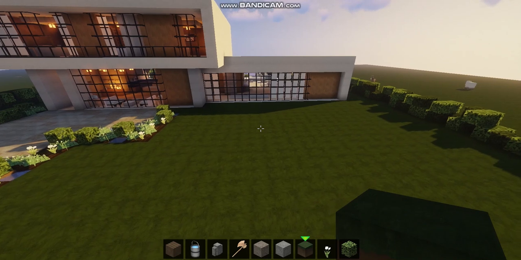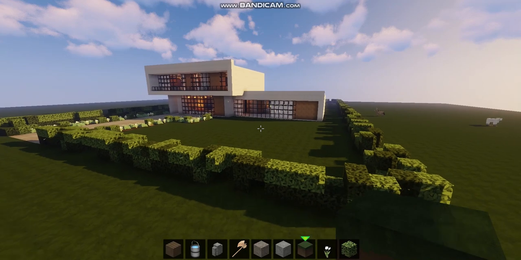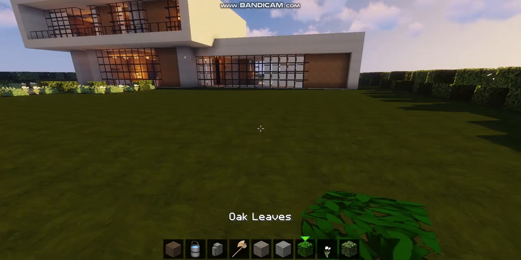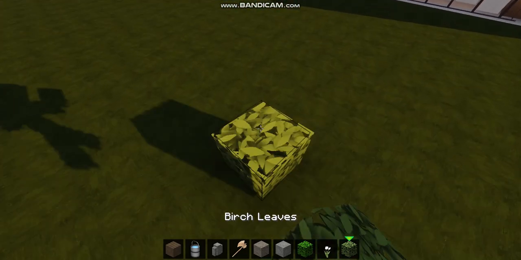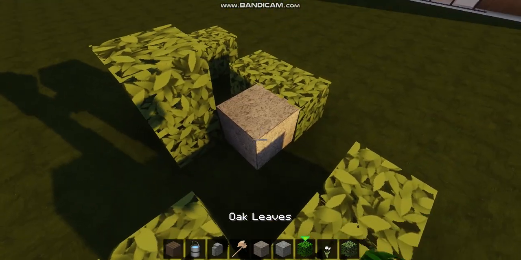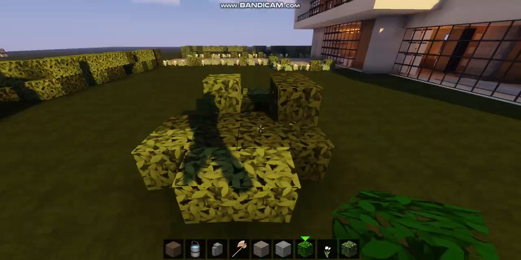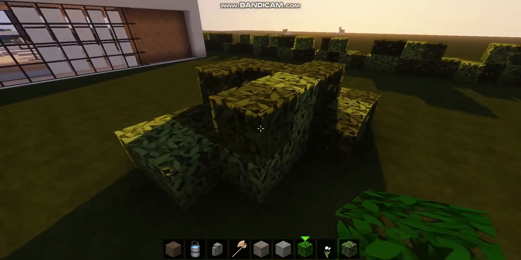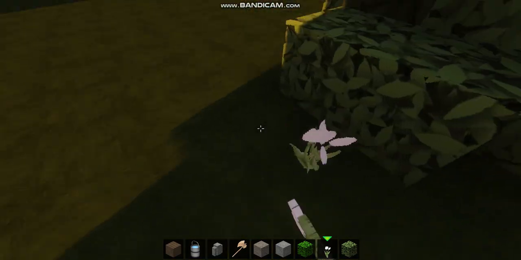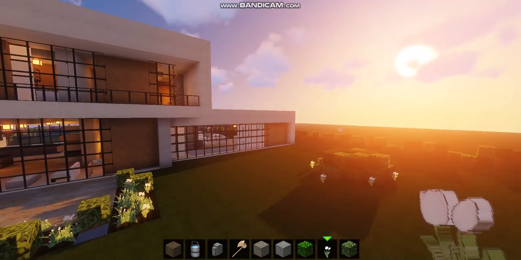So for this kind of section in the front, I don't want to put any trees. The reason being because I don't want to block kind of the house out from the front view. So what I am going to put though is a bush, or maybe a couple. We're just going to put one large-ish bush kind of right here. And so for that, I'm just going to put a mixture of different leaves, oak and birch, and then I'm going to put some flowers around the outside of it just to freshen it up. So I'm just going to use tulips, I think, and just kind of place them. Don't have to be anything too fancy.